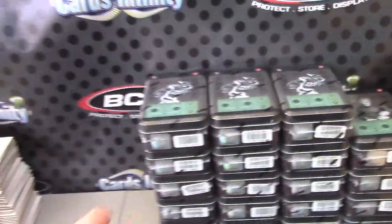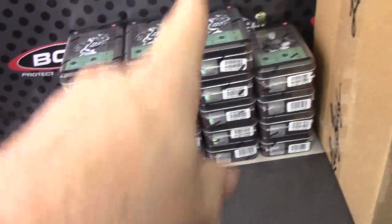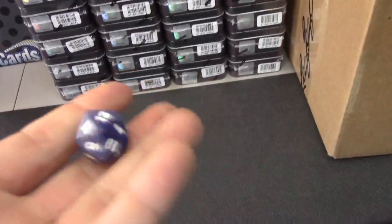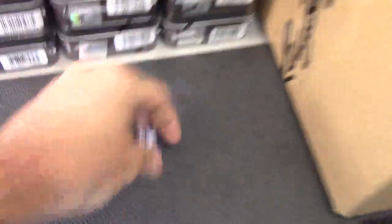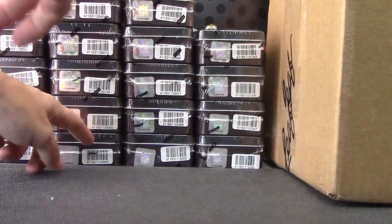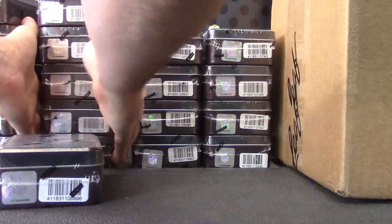All right, here we go — next up, Andrew, three Timeless Treasures: 1 to 5, 6 to 10, 11 to 15, and 16 through 19. Going three times — in the groove, out of the groove. Box number nine, box number 12, and box number 10. Nine, ten, and twelve — nine and ten are right there and twelve.